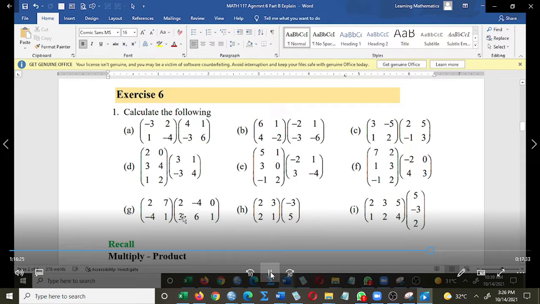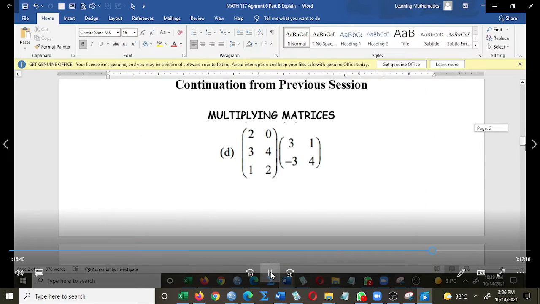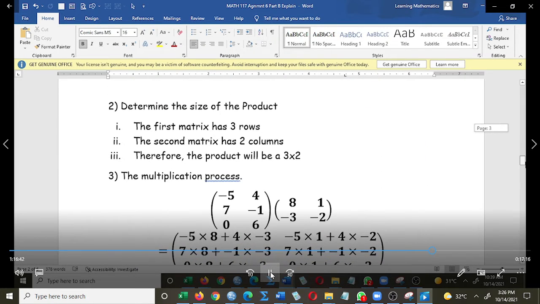Okay. Now, what would be the size now? When you're talking about the size, I was listening to his result, why it will be a 2 by 2, and I wasn't so satisfied with the result. Because when you're talking about the size, you're not talking about elements anymore. Please take a note of that. When you're determining the size of the product, you are not to mention the word elements.